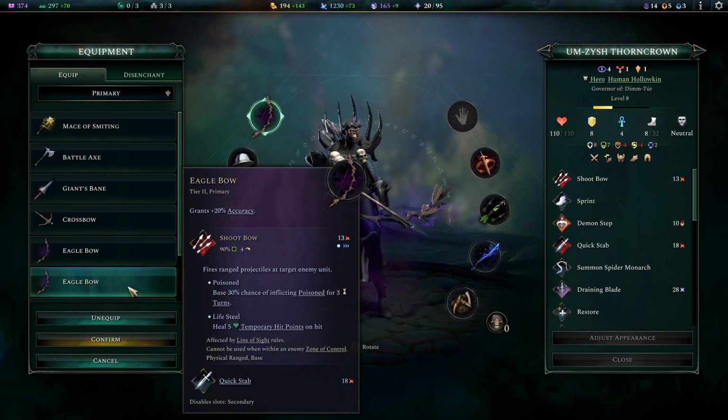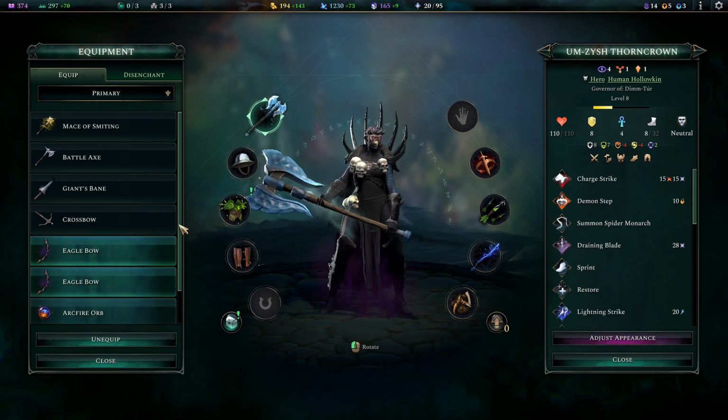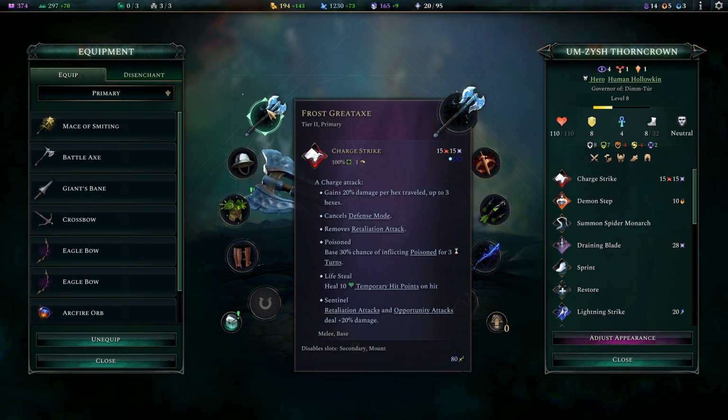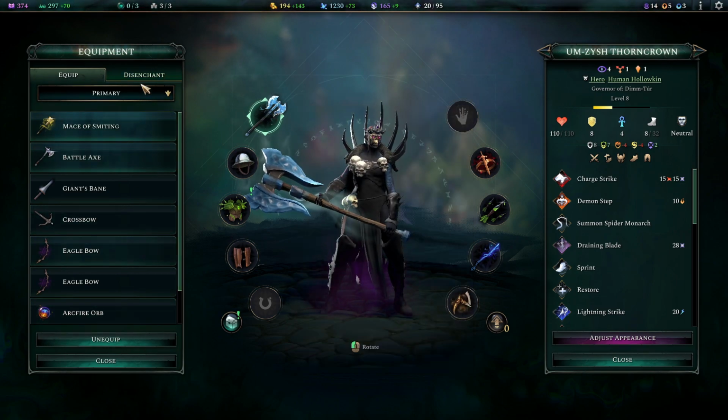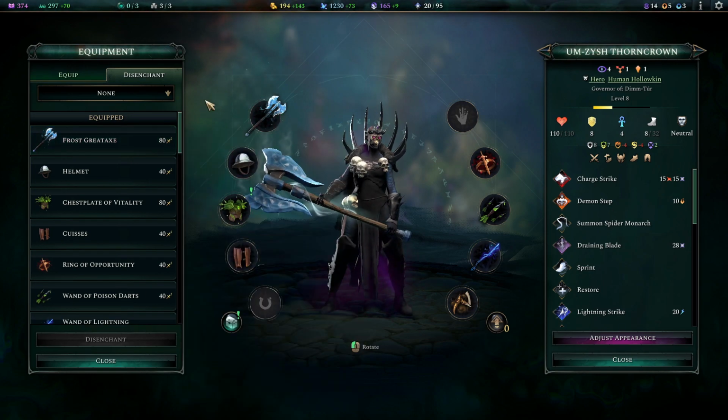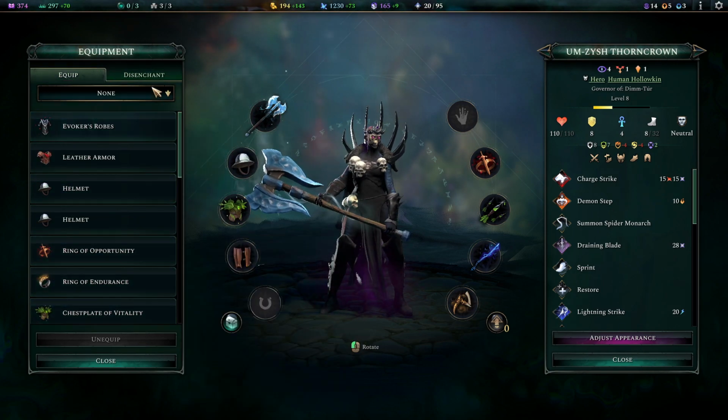You know, I wouldn't even mind maybe selling off the extra bow that we have there, just for the benefits. I think we'll leave that Frost Great Axe. This is a pretty solid weapon as it is. We can also disenchant, which gives us, I think, resources that we can then use to build our own equipment.